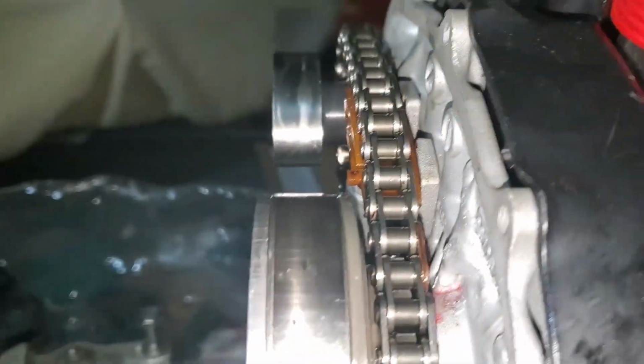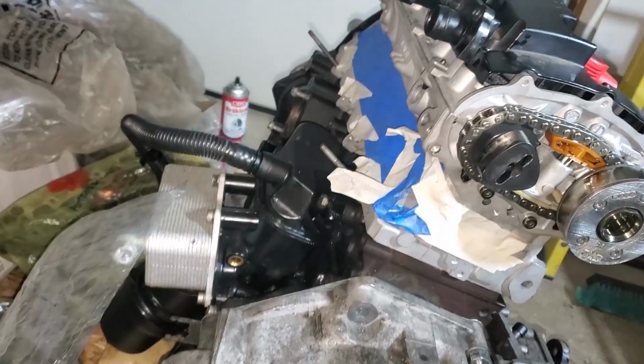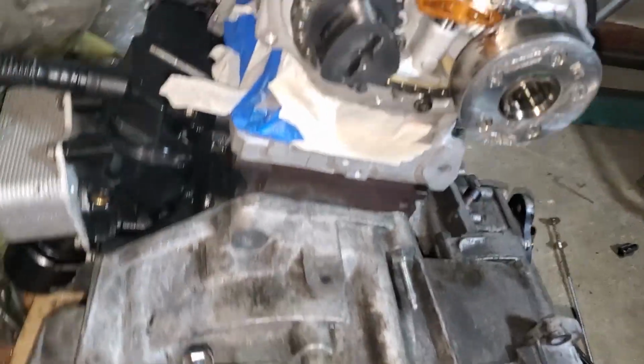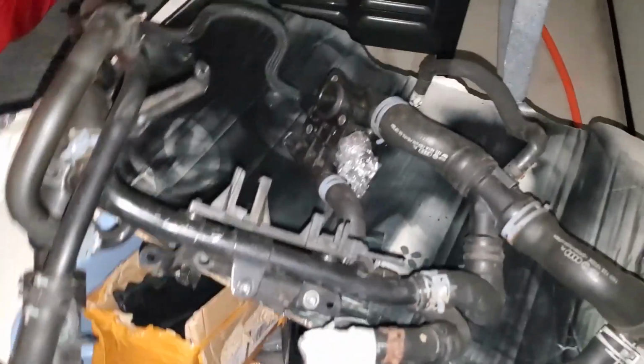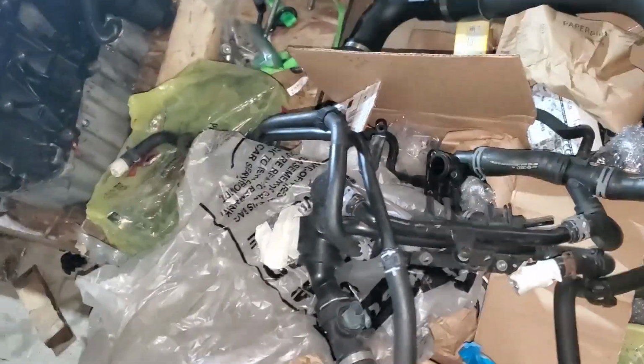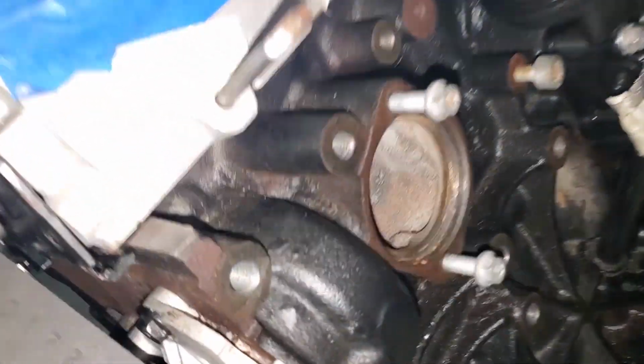Okay, so now I can start focusing on the end cover over here. Before I get too ahead of myself, I should probably put that big piece of hosing in the front that connects right there and right here. And this is the one I'm talking about. Right here, this whole big mess right here. So yeah, I should probably do this first. And this goes right onto the front of the engine. And I do have a new gasket for right there.